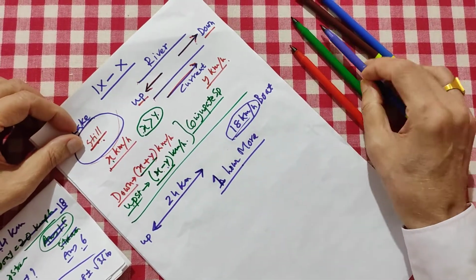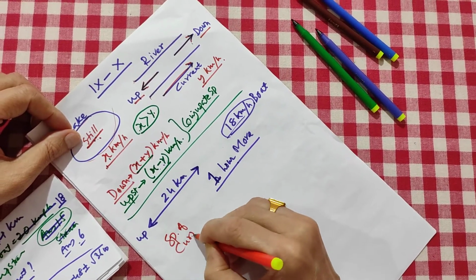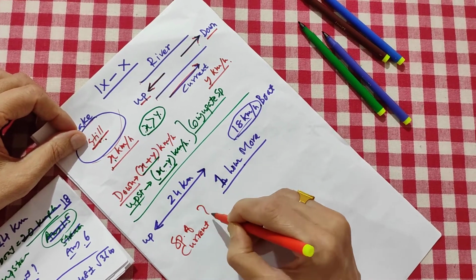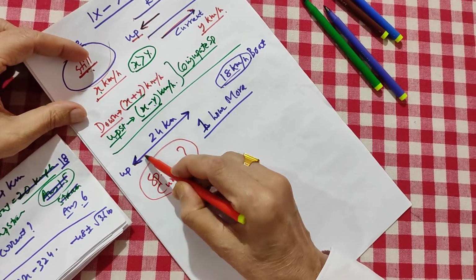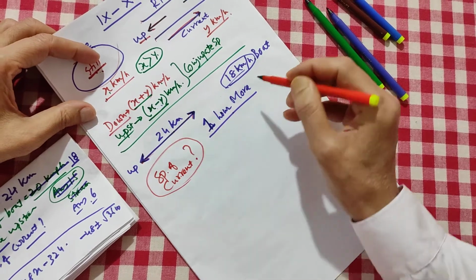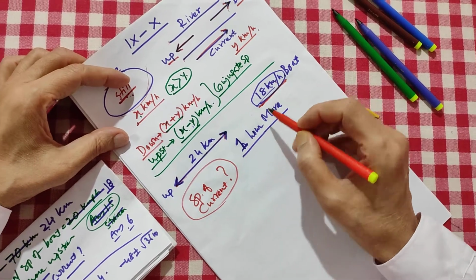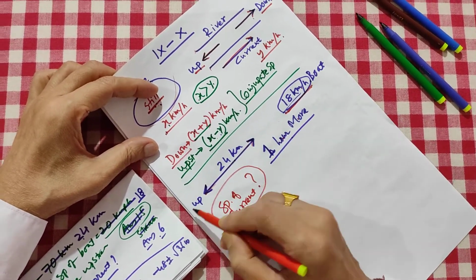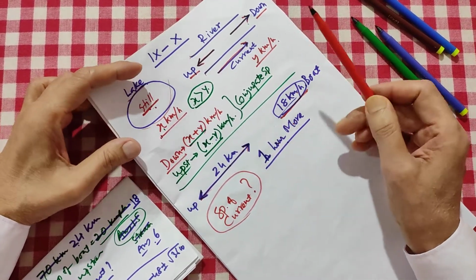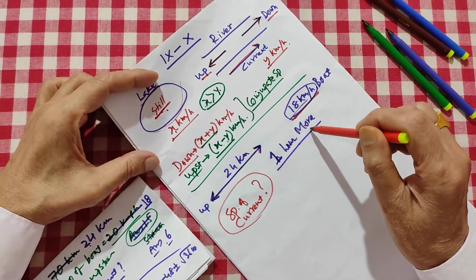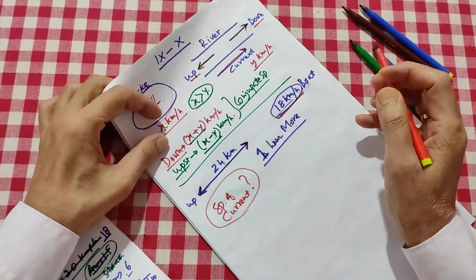Now the question is, you are asked to find the speed of the current. So the speed of the current in the river, that is the question. That is what you have to find out. So what is given, you note: the distance, 24 kilometer, is given. The normal speed of the boat is given, 18 km per hour, and it is also given that the boat takes 1 hour more to go upstream than to come downstream. So the difference between the two times is 1 hour. And then you are asked to find the speed of the current. Speed of the boat is given.